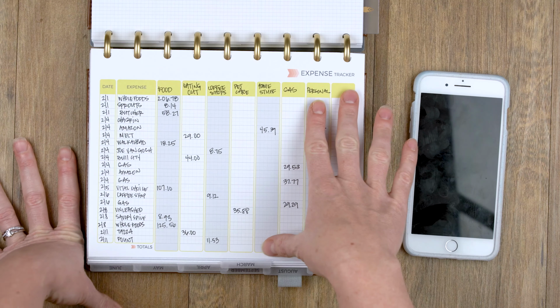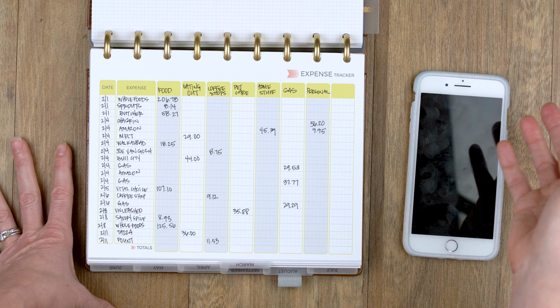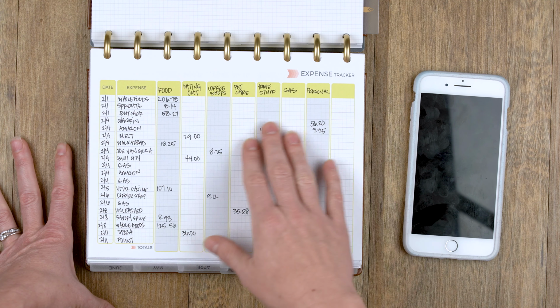So that's how I would do it. Obviously, if you are expense tracking right now and you're not using a category system, in my opinion you need to stop what you're doing and categorize this out. If you just want to run some running totals to see how much you spend every month, that's great, but that's not going to give you enough detail to figure out where you need to make changes. Saying you spend $4,000 a month is great, but where did each of those dollars go? So you really need to break it up into categories of where it's going, and yours can be totally different.